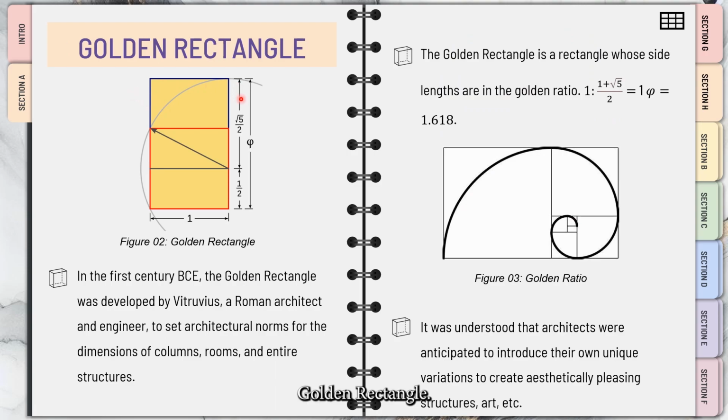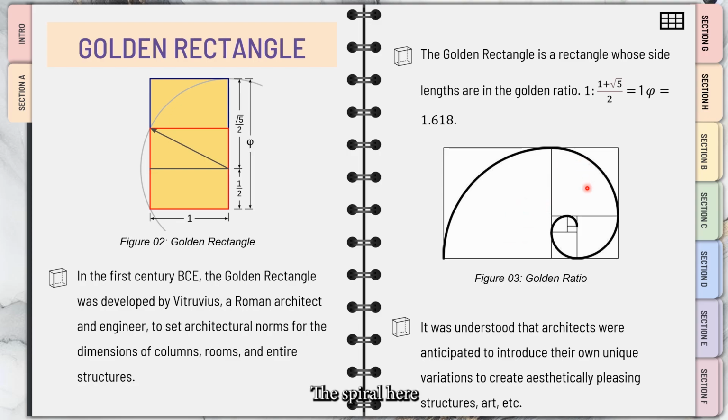Golden rectangle. The golden rectangle is a rectangle in the golden ratio. You can see it here, here, here, here, here, here, and here. And here is a basic formula for the golden rectangle, how it's divided in the golden ratio. And it's also seen here. Each time a square is taken from the ratio, a smaller rectangle remains in the same proportion as the original.